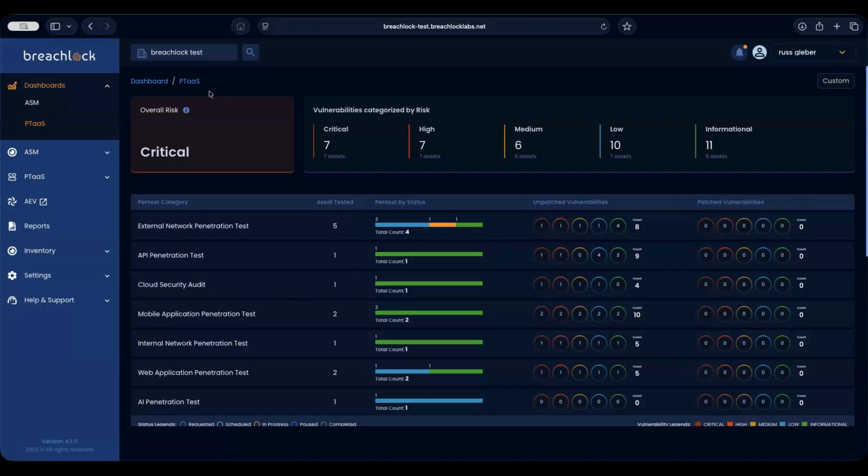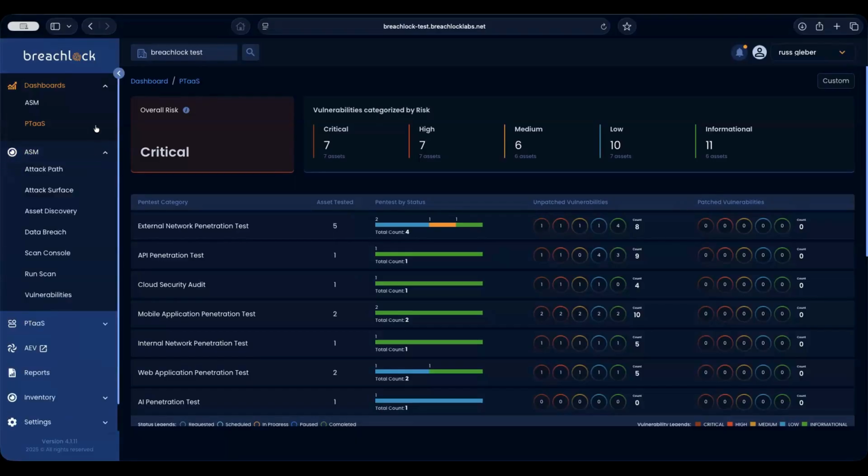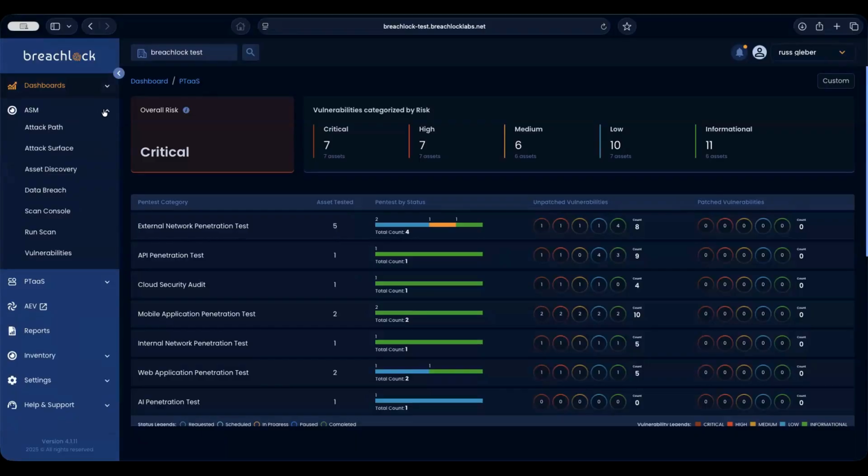So let's walk through the entire functionality of the platform from A to Z if you are utilizing us for both ASM and for PTaaS. The first step in this journey is going to be figuring out what is out there that's public facing in accordance with your organization. So if I am a bad actor somewhere on the internet and all I know is your company name, what am I able to figure out about you? What does that footprint look like? What technologies do you have out there? Once we've uncovered that information, then we can use it to run automated scans.